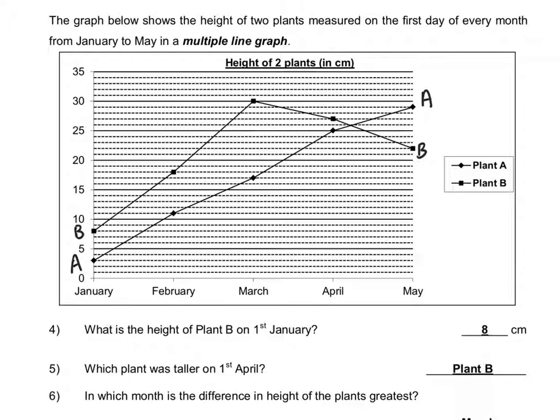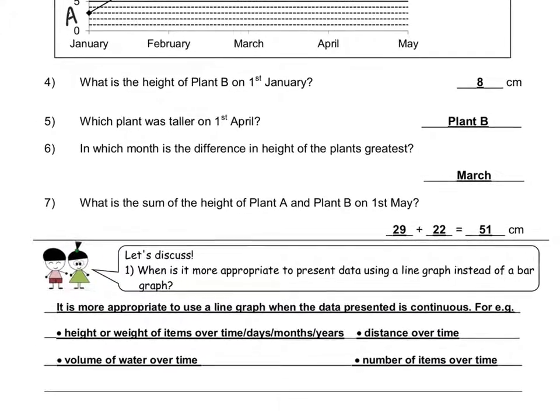The thing is, in between here there is actually still a value, so it's the middle of January and February. For data like this, please remember it is more appropriate to use a line graph, or even if we don't use a line it's okay. But for certain other objects, let's say a bar for John, then Fabian, there is no connection, there is no in-between Fabian and John, no half John. In that case we cannot use a line graph, it is more appropriate to use a bar graph. It depends on the data.